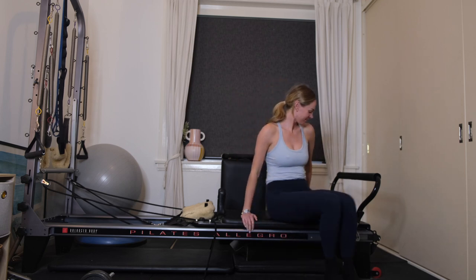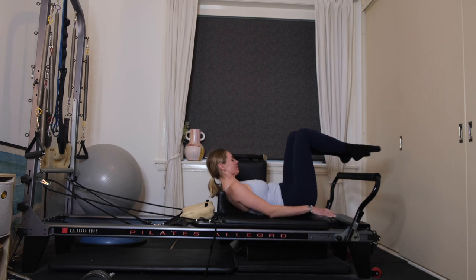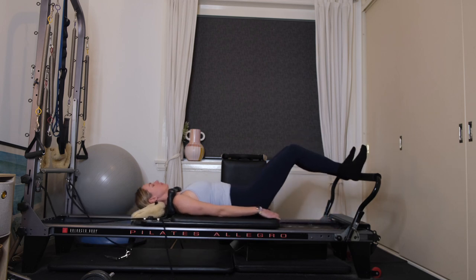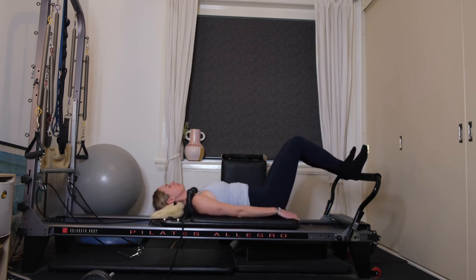Today I'm going to take you through a session that focuses on exercises to help with your horse riding. So start with three red springs and a green. You're going to lie onto your back. Heels are coming onto the foot bar, hip width apart.